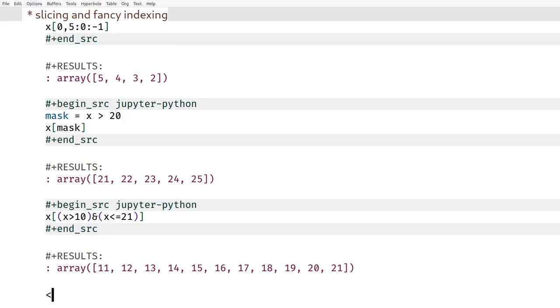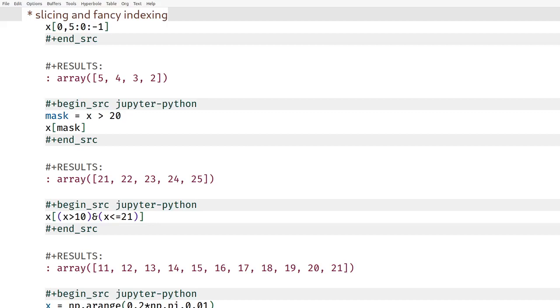So we can apply this, for instance, in a figure. So I can say that I'm interested in the x variables from 0 all the way up till 2 times pi, and let's say I'm going to take steps of 0.01. Then y is going to be equal to the numpy function, the sinus of x, and define a mask: y is bigger than 0. Then I can plot x and y. And let's say the color is going to be red.